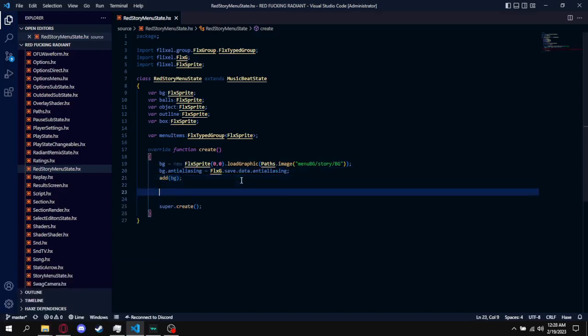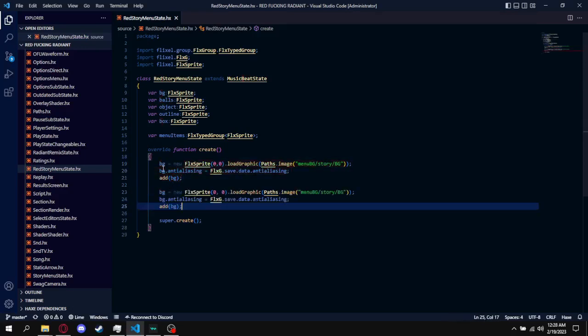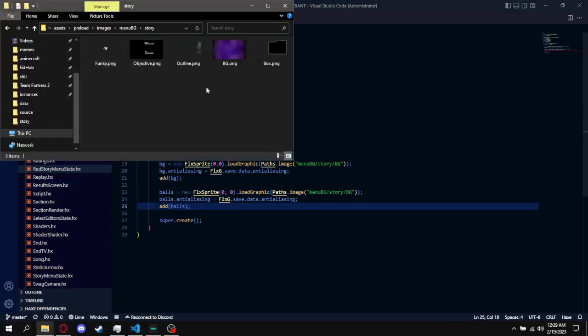And now we do the box. Basically, if you want to be really, really lazy, legit, all you have to do is just copy-paste. And that is the box.